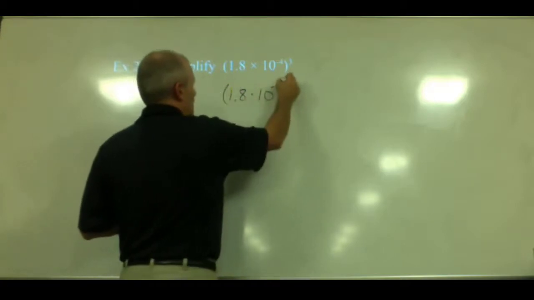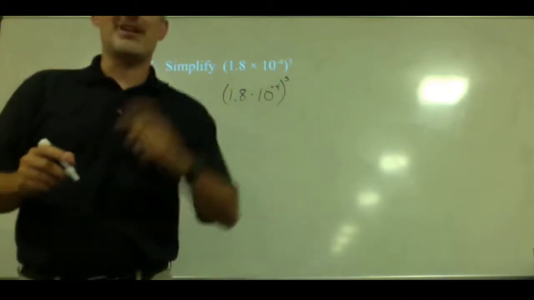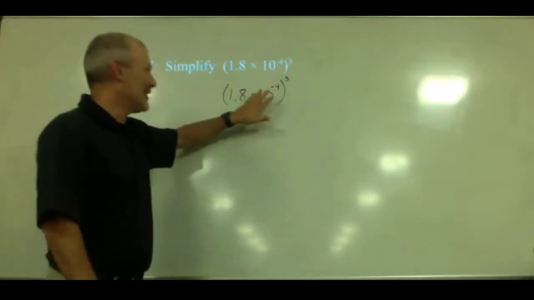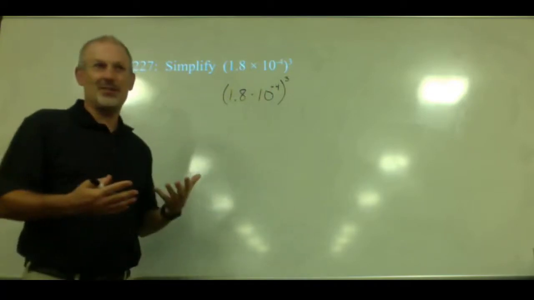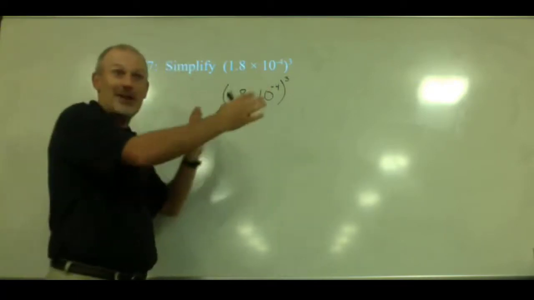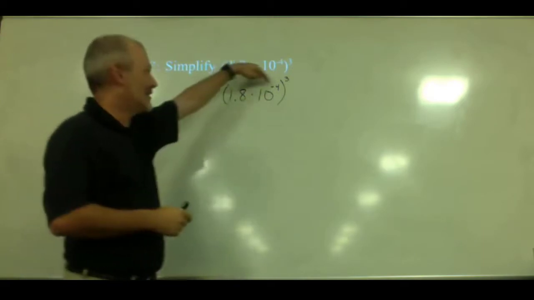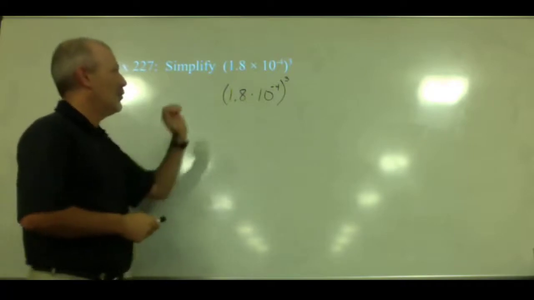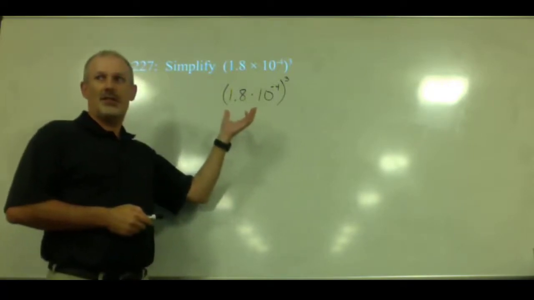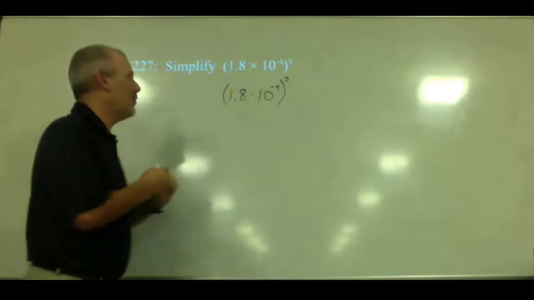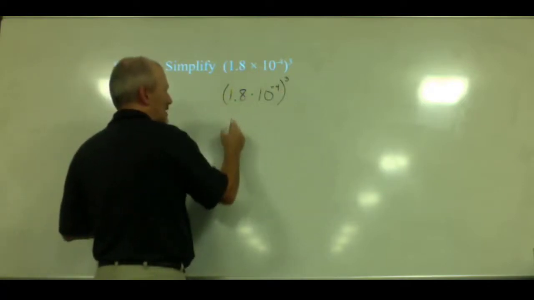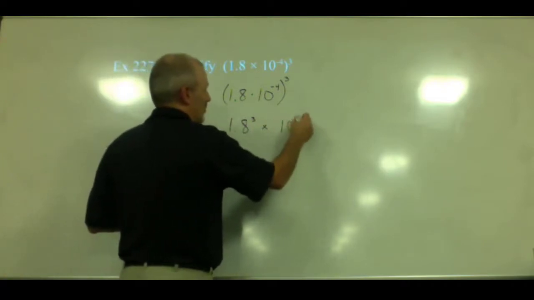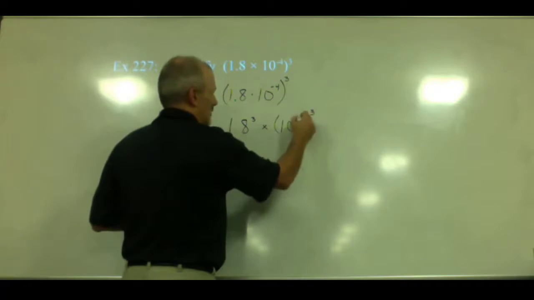And we're doing cube. Now, this is probably a time when we're going to break the rule I was talking to you about earlier, simplify inside the parentheses, because we want to leave this as it is. It's scientific notation, so we don't want to make it into a fraction. And this negative 4 would make a fraction. So we want to leave it in scientific notation. But what happens here? The 1.8 gets cubed. The 3 applies to both of these. 1.8 gets cubed, and then the 10 to the negative fourth also gets cubed.